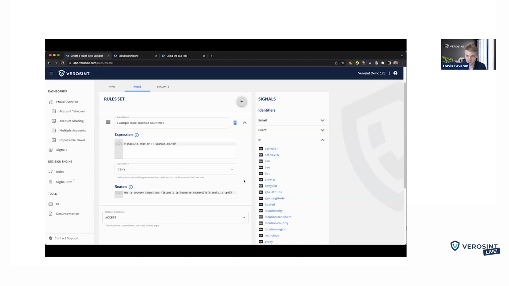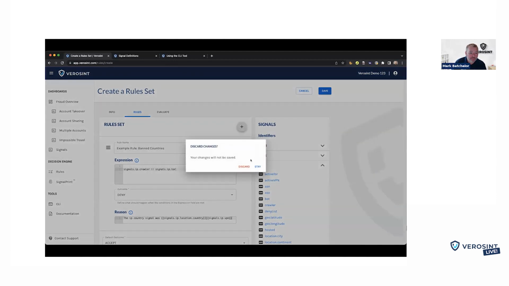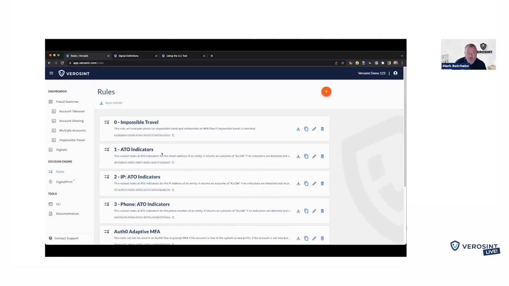It's actually a great way to potentially combat social engineering, giving your support team knowledge of the fact that this was denied for a specific and obvious reason, versus just letting them try to troubleshoot on their own. So exactly, lots of good use cases for the reason field there. Yep. And lastly, you can also bulk export your entire rule set. So if you need to back it up and move it around, you can bulk export.